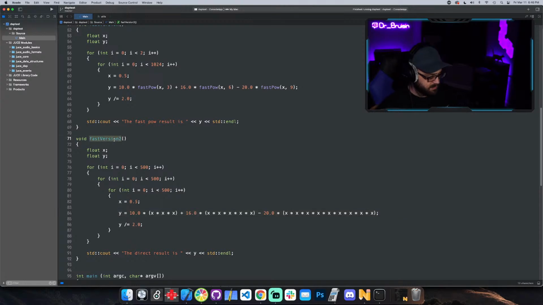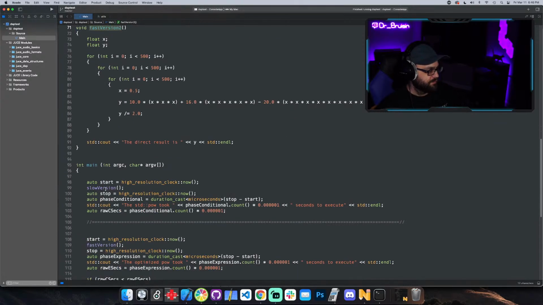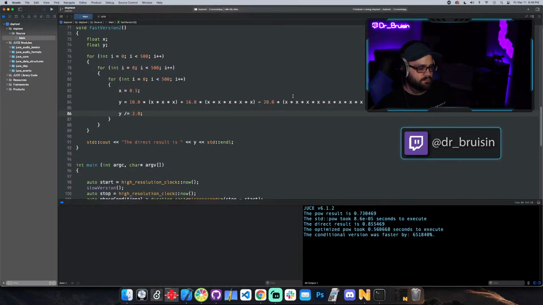Fast version 2. Okay, so we know slow version is giving us the correct answer. So let's see if this dumb looking multiplication gives us the same result, but is faster. The result is way different.